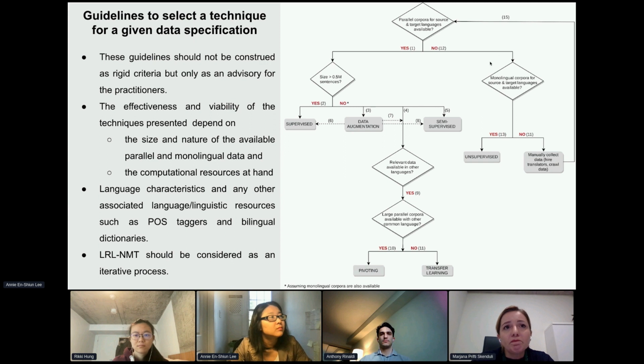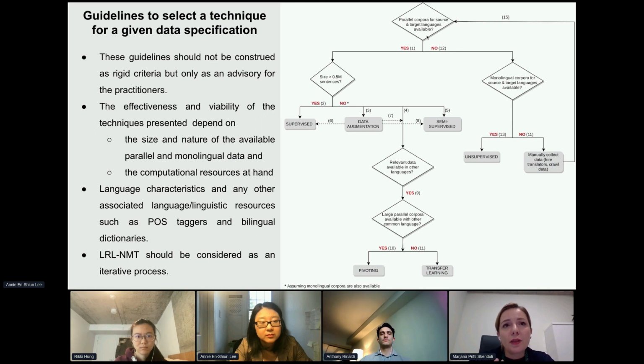We did not show the multilingual scenario just for the sake of clarity here. We considered the availability and size of the parallel corpus, the availability of monolingual corpora, and the language similarity as the major factors to select a technique.